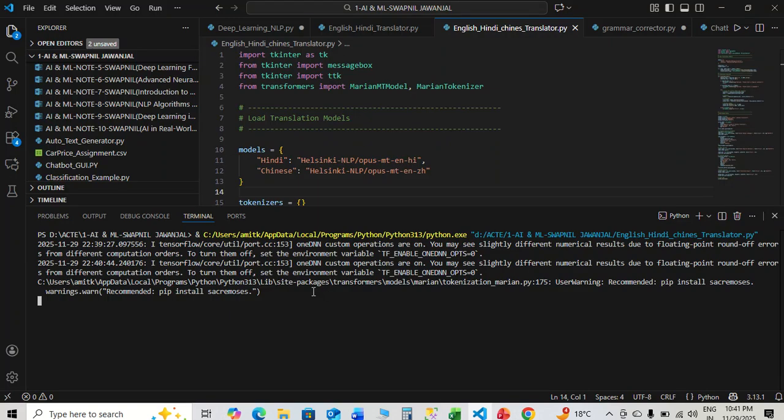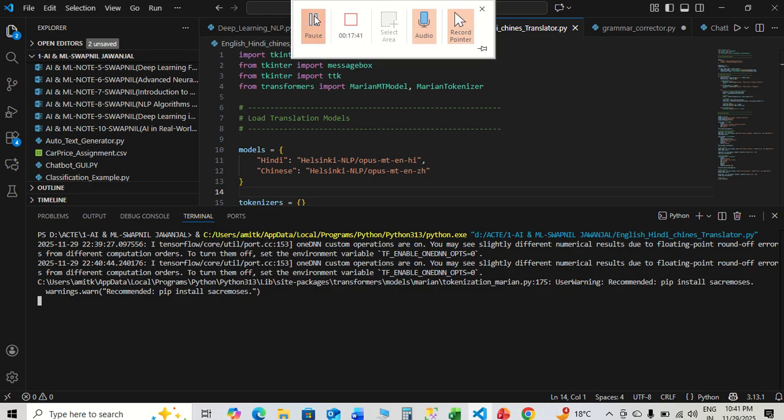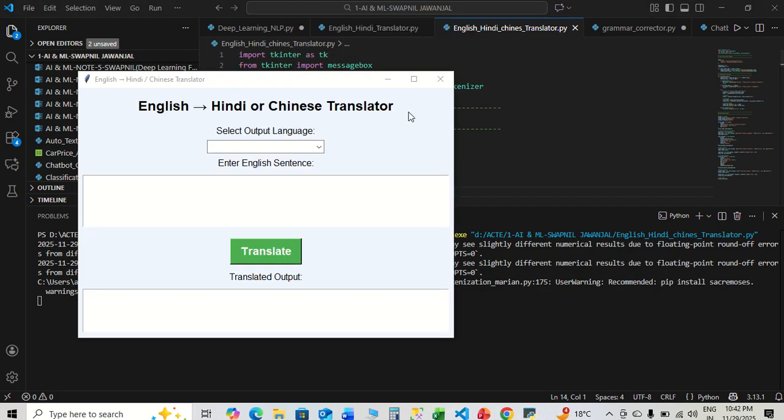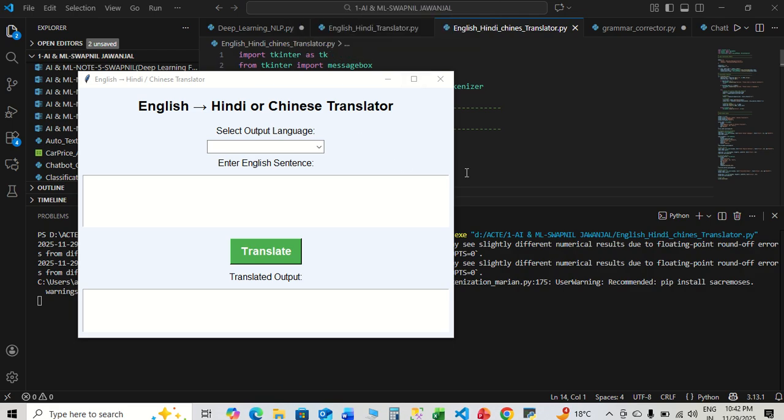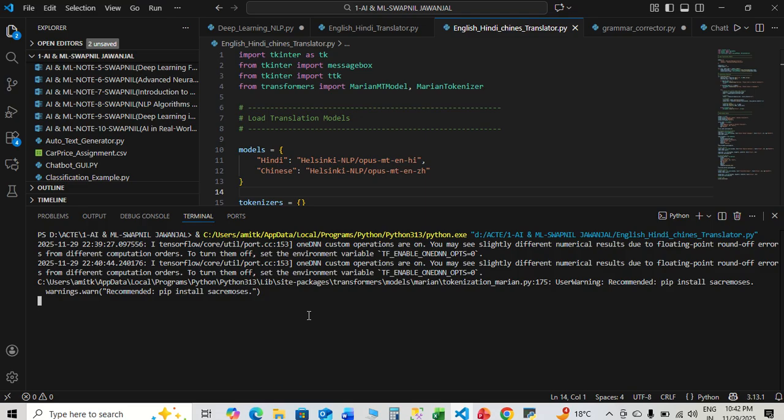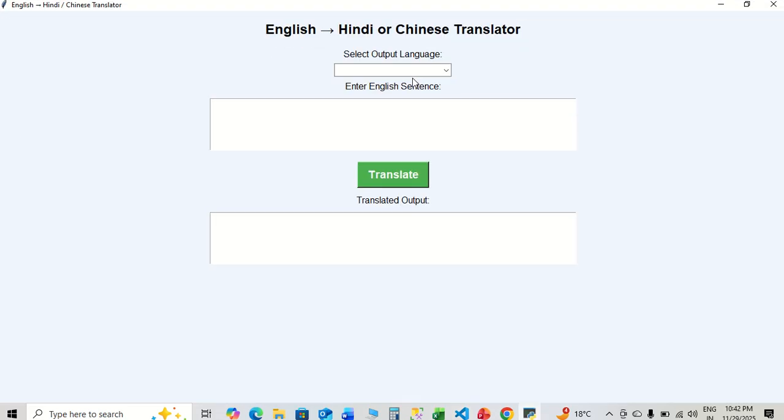Okay, so now it's still processing. So once this process is completed, we get a user interface like this. See, so here: English to Hindi or Chinese translator. So select the language first.